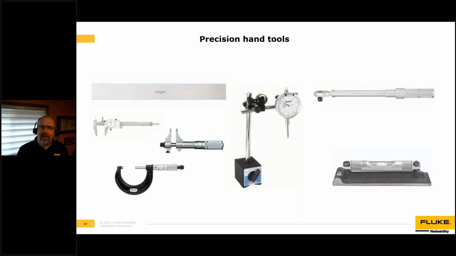Historically, maintainers use straight edges with feeler gauges or reverse dial indicators to perform alignments with varying degrees of success. Calipers and micrometers measure the inside or outside dimension to make sure that your shafts and your bearings are the size that you believe that they are, and it ensures the fitment of the components. Your torque wrench, well, obviously it measures tightness, and your machinist level will measure your true level.